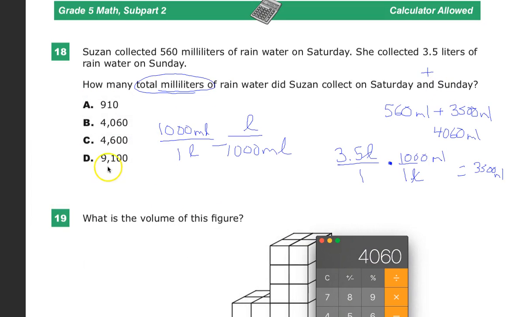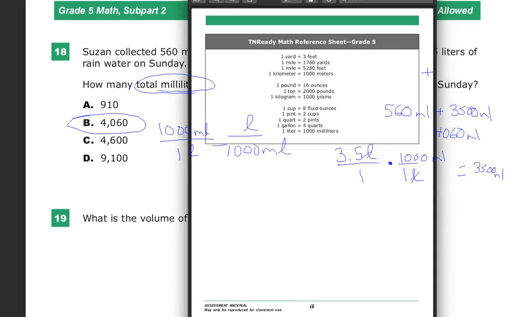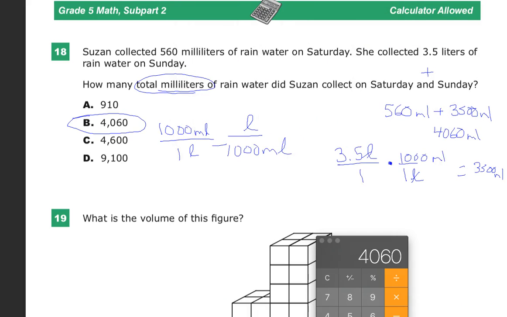This is one of the few where you can add the numbers. Unfortunately, you can't add the numbers before you do your conversions. And if you have a conversion and you're not really sure what it is, and you kind of forget, make sure to check your reference sheet. It doesn't get as much play as it should. The majority of the math reference sheets for grade 5 is almost exclusively unit conversions. So, you might as well use it when you have a chance.